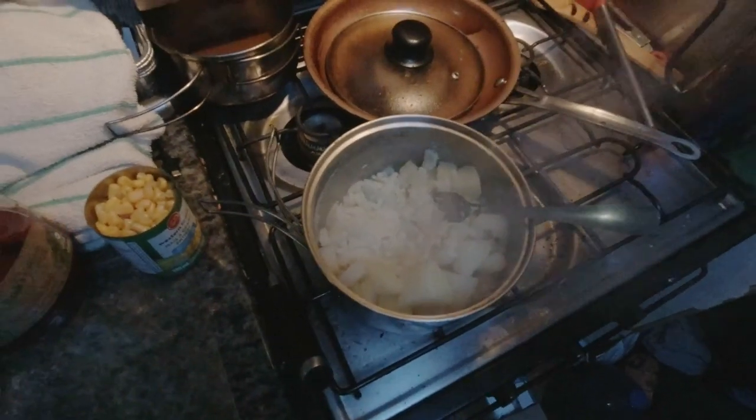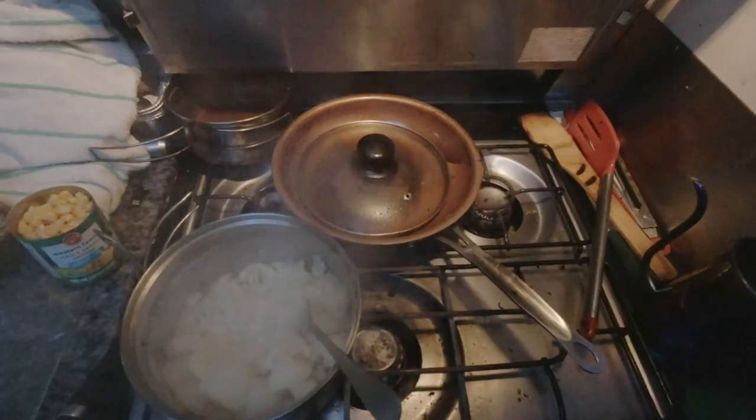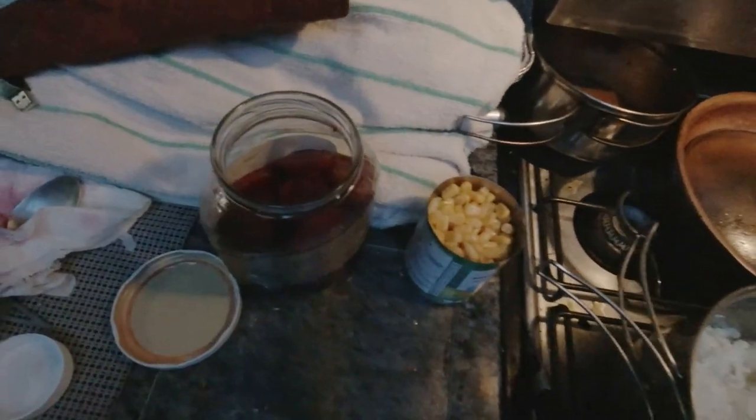That's okay, I've got gravy. The gravy is not good for me. I'm having it, and the hamburger is not good. The corn and the beets, they're okay. And then I've got tomatoes. So, let's mash up the potatoes and let's plate this up, and I'll show you what it looks like.